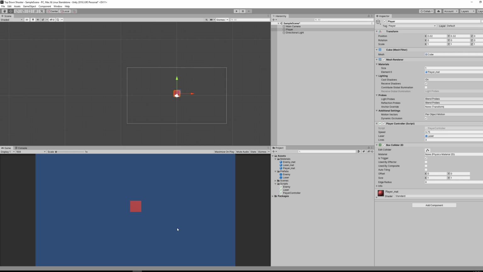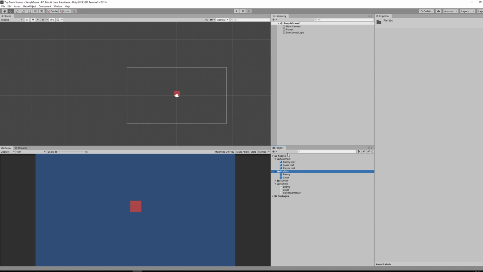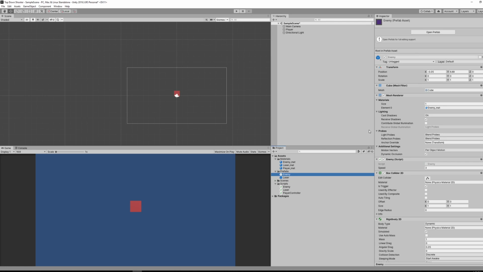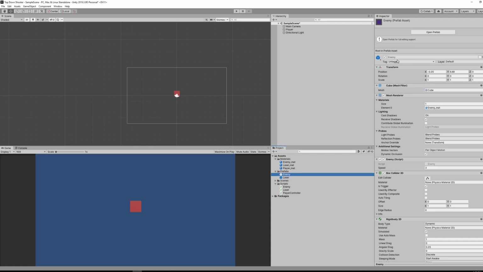Now, you can tag anything in Unity that is a game object. As you can see, my player here has the tag of player. My laser, I created a custom tag called laser, and my enemy should have a tag of enemy. Oh, actually it currently doesn't, so let's fix that. When I go to the tag options, we don't have an enemy tag. So let's add a new tag here. Let's call it enemy. Then we can go back to our enemy prefab and tag it as an enemy. Excellent. So now everything has a proper tag.